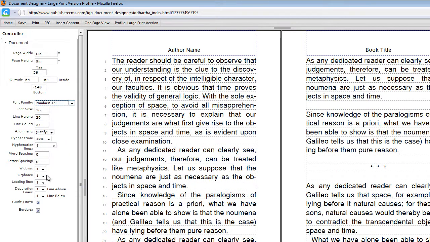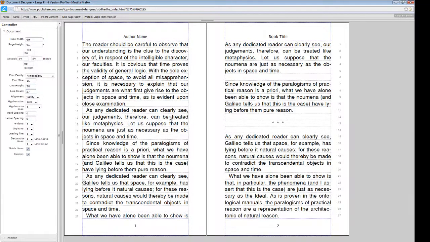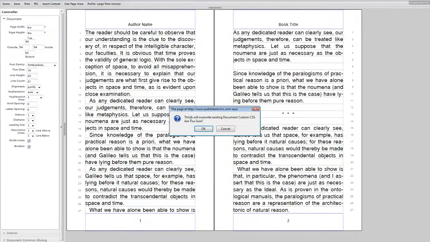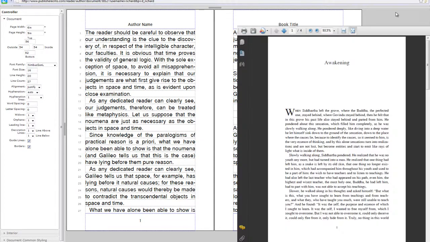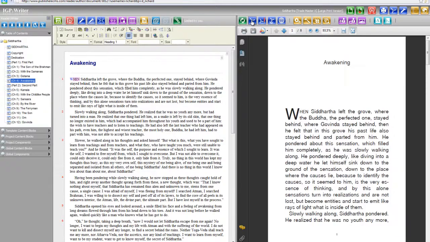And we'll just adjust the line count. And save this design back to the Flip server. We close that, click on the PDF icon and immediately we can see the document changes reflected in the output.